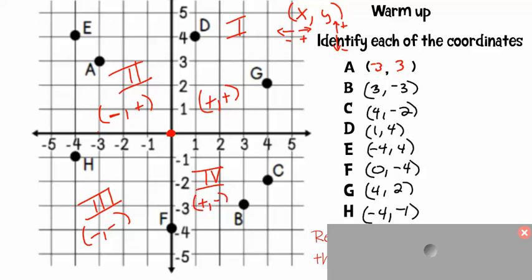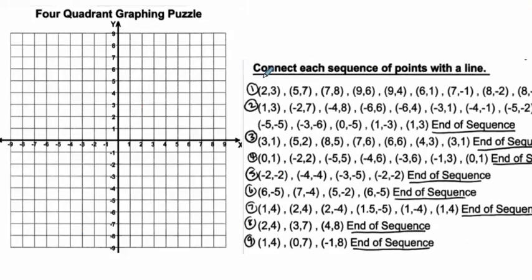All right, so here's what you're going to do next. They're going to pass this sheet out to you, and you're going to make a coordinate grid picture. You are going to make points on the coordinates and connect them as you go. As you go, it will form a picture. All right, so I'm going to do just a couple of them with you. So if you want to go ahead and pass out the sheets and get yourself situated, then you can do a couple of them with me.